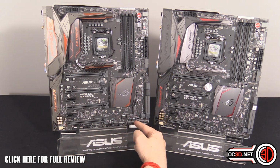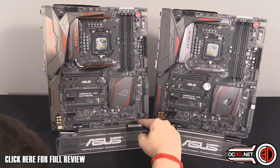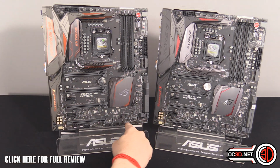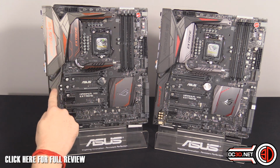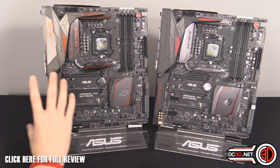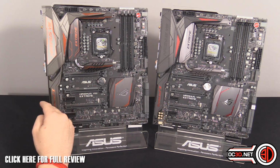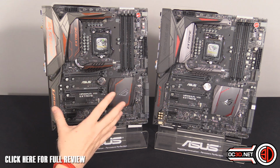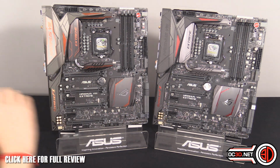We do have 2 switches down the bottom: an SLI Crossfire X switch, and you've also got a BIOS switch down here so you can flick between the 2. You've got the Supreme FX audio down the side as well. It's actually partially covered up, but you do have the light trail that's going through, keeping the PCB separate to give you cleaner digital power on the back.